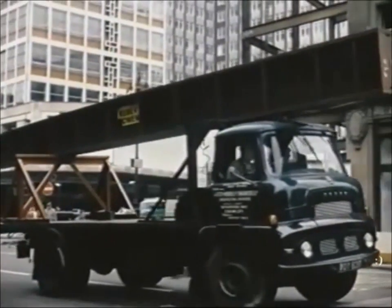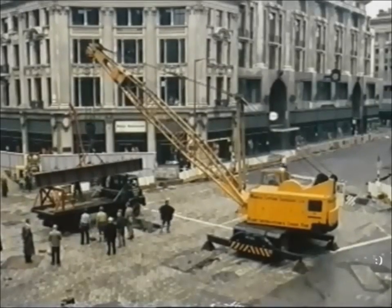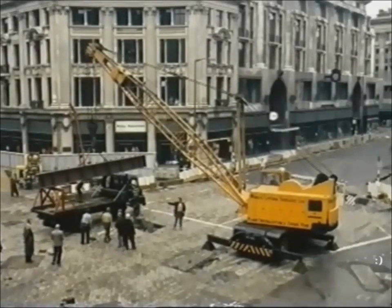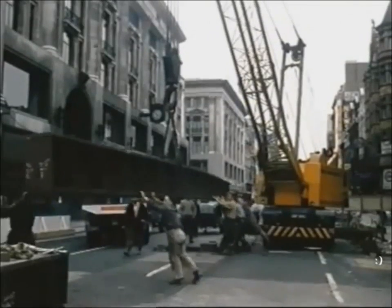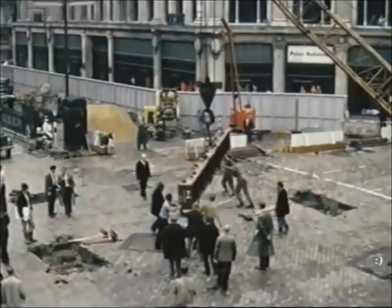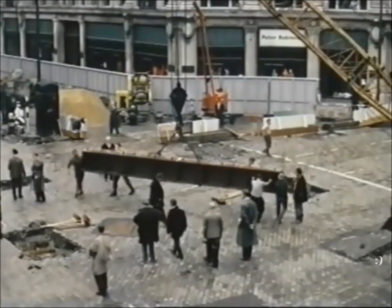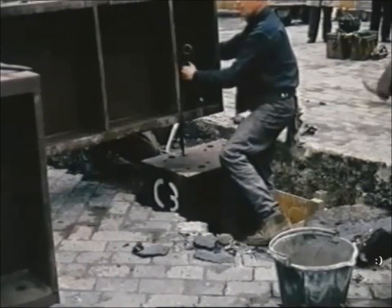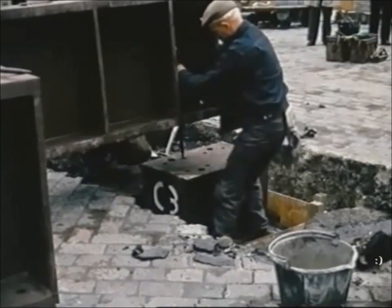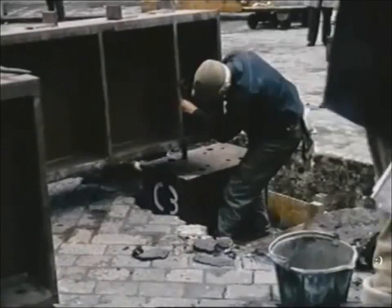Then the hardware started arriving. The largest of the girders was 35 feet long and weighed just over 5 tons, but the iron fighters were tossing them around as though this was the Braemar Games. The first of them was put in position at 3:20 on the Saturday afternoon, less than 2 hours after the start of play. The erectors guide the girders into position by sticking their rat-tail spanners through the bolt holes.